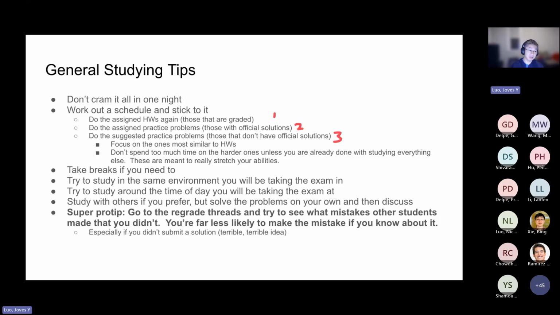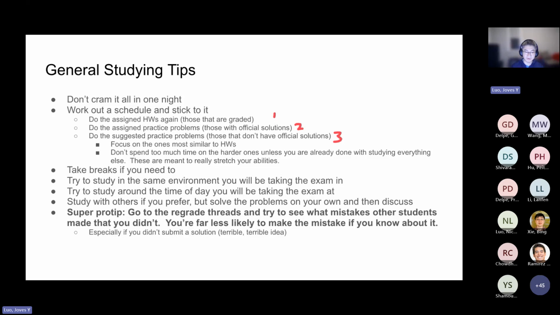I think the suggested practice problems, some of them are purposely more difficult than you would possibly see on the exam. They are not meant to be like, oh, if you aren't able to solve these problems, you are going to fail the exam. They're meant to push you beyond a comfort level, maybe even beyond your limits on some of the problems. I think it would be a problem if you couldn't solve any of them, but if you can solve a handful of them, or at least understand the solutions that I presented, I think it'll be okay. I don't think you have to be able to solve every single one.